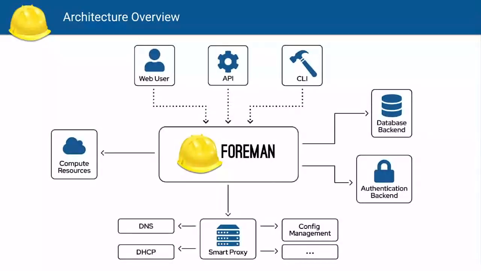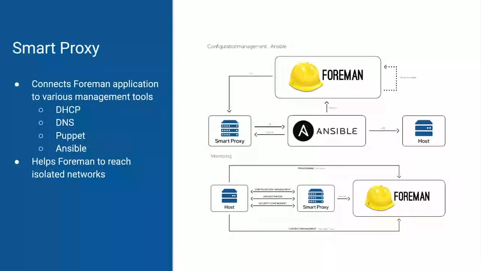Okay, so here's an overview of Foreman architecture to give you a better idea of its integration points. At its core, there's the Foreman server, which orchestrates provisioning tasks. Compute resources integrate with virtualization platforms, and all of this works together to manage your host lifecycle. We have the smart proxies that extend Foreman's capabilities to remote networks, handling tasks like PXE booting and Ansible jobs. And I would say that smart proxies are mostly useful in large distributed setups where Foreman needs to manage services across multiple locations. So we'll dive more into it in the next slide.